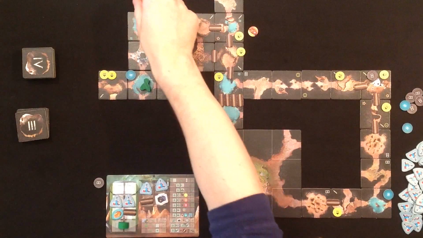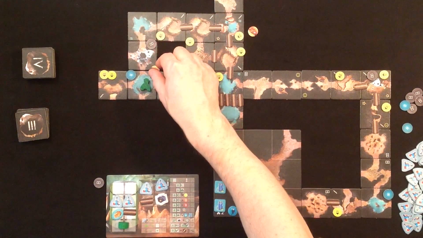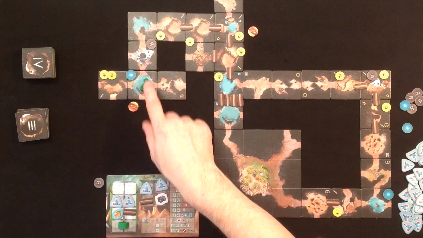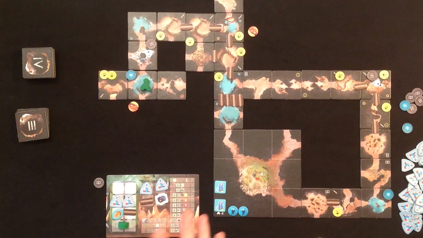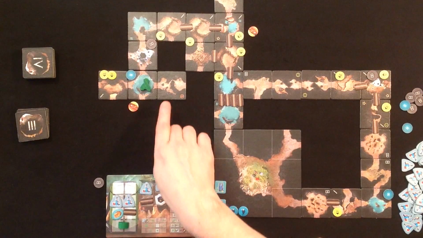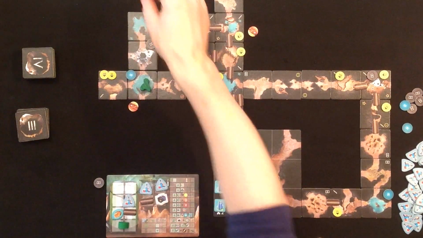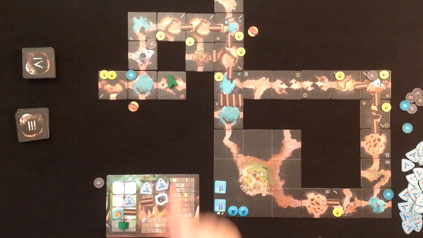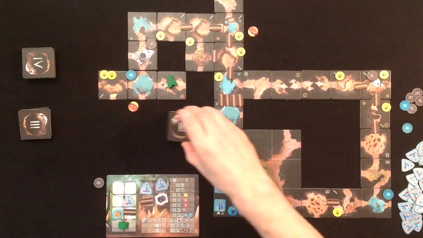1, 2, 3. 1, 2, 3, 4, 5. So I have to start here with 2 supplies to get back home. 1, 2, 3, 4, 5. Okay, we have enough. My next plan is to make a connection here. So, I consume a supply, I spend 1, 2, 3 actions, because this is a squeeze number 2. 1, 2, 3 actions, and for the 4th action, explore.